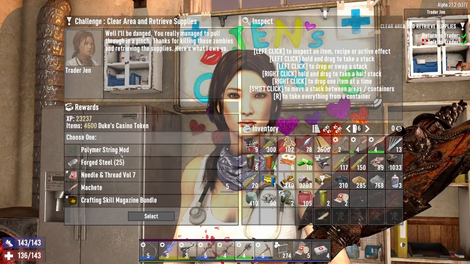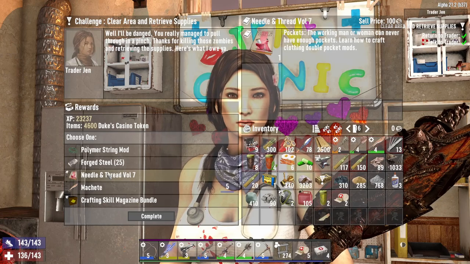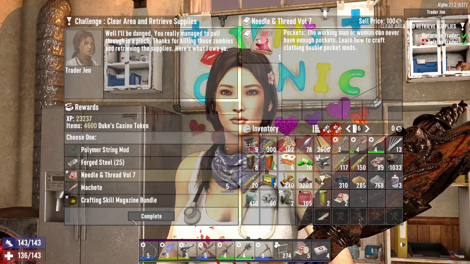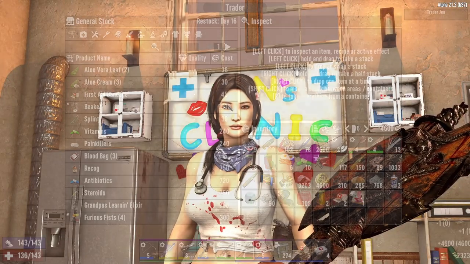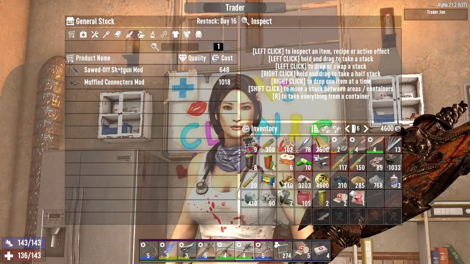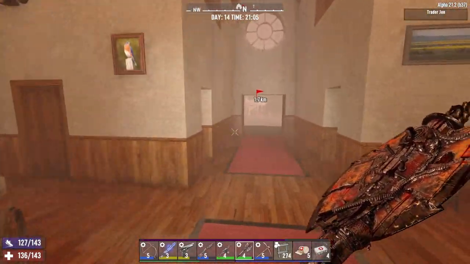I don't really need any of this stuff. What does that do? Pockets, clothing double pocket mods. Yeah, I think I'll take that, actually. Cool. Do you have any triple pocket mods, by any chance? No. No, she does not. Maybe next time I'll have what you need. Maybe.